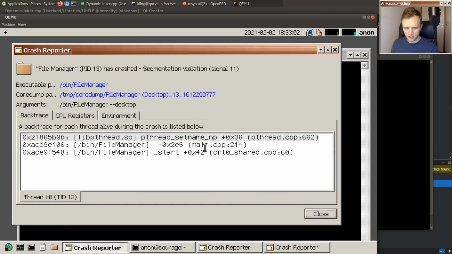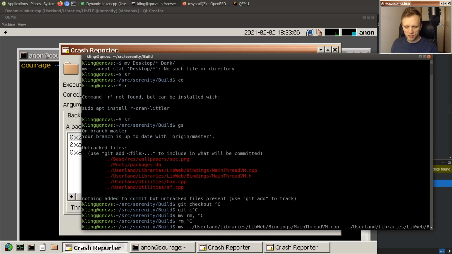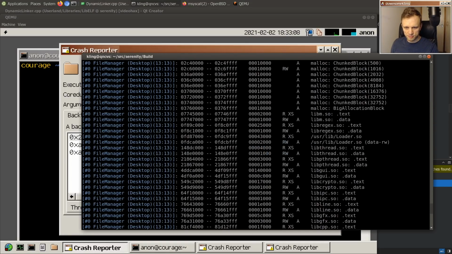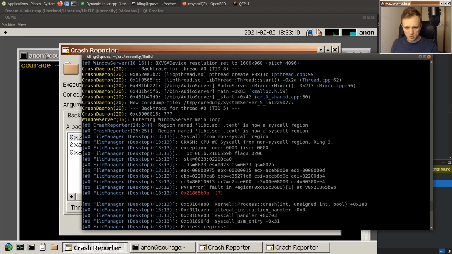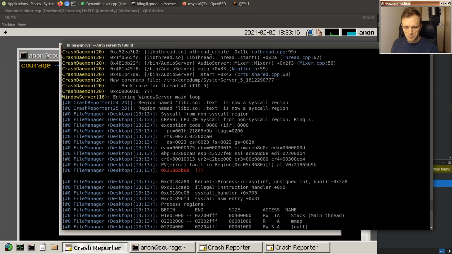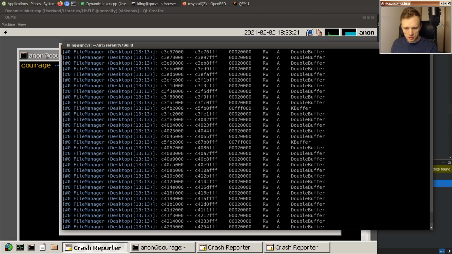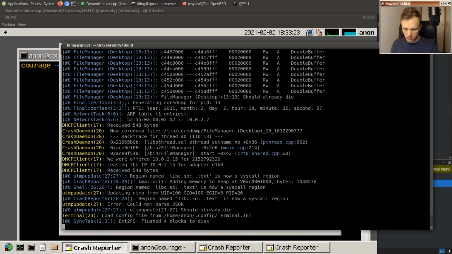Sure. I wonder why. File manager crashes. Syscall from non-syscall region? Sure. And can you tell us where? It's in libpthread. Oh, I see. Okay, so libpthread is not allowed to make syscalls anymore.